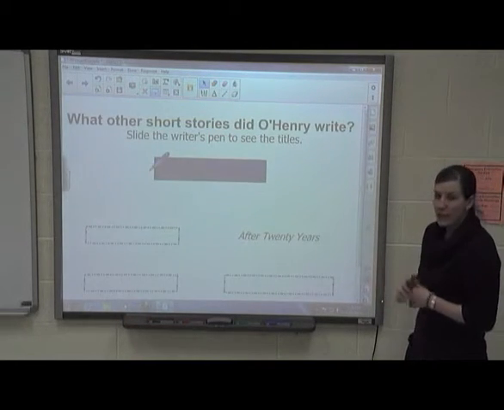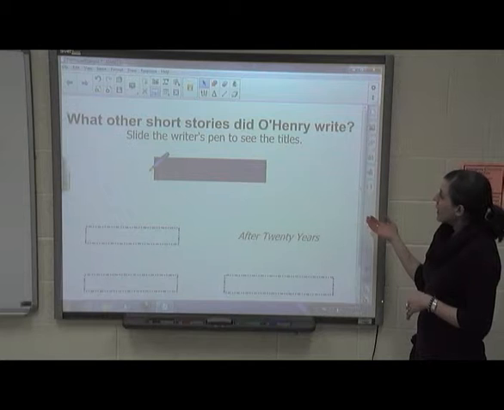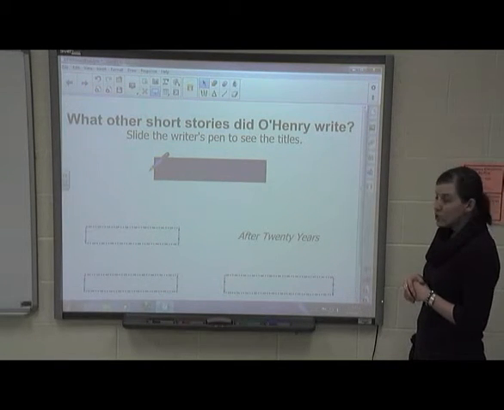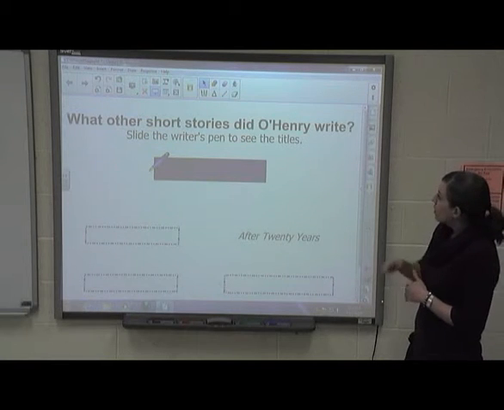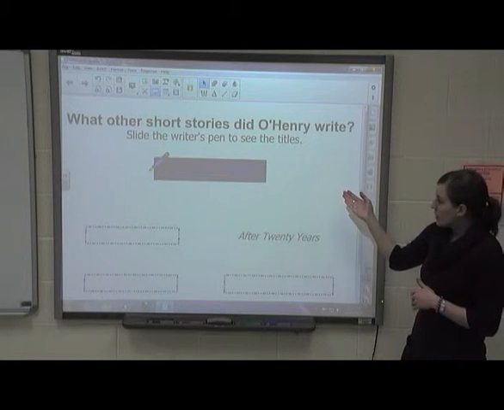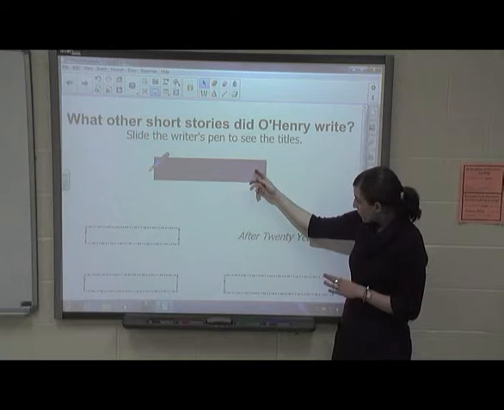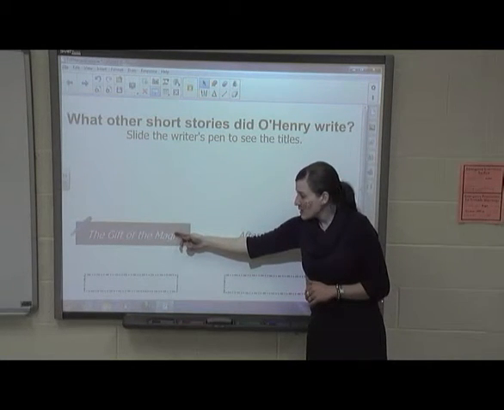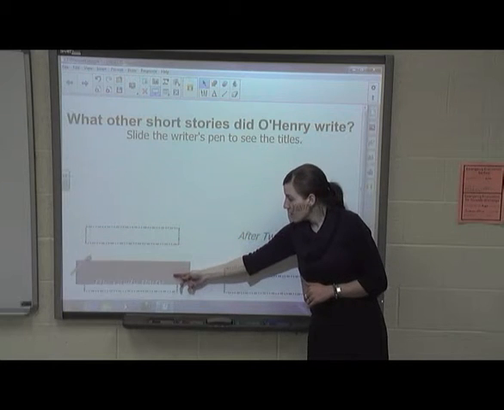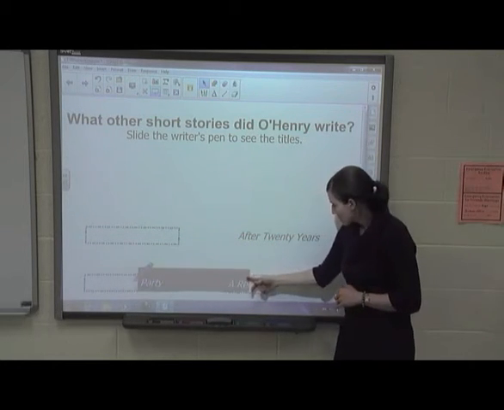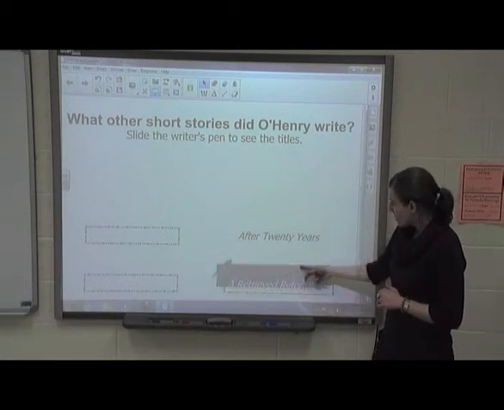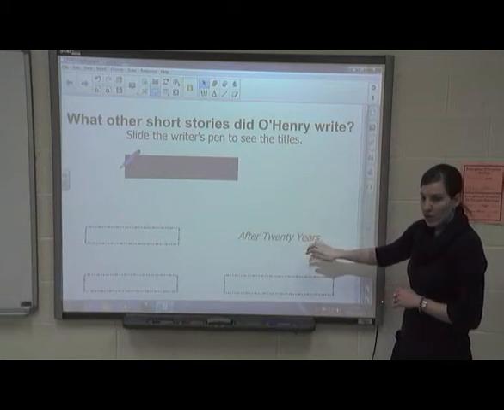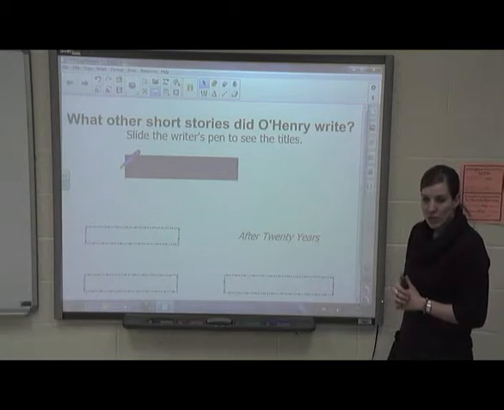So what would this look like in a classroom? This is an example that I have for my language arts classroom. We do a 7th grade unit on the short story writer O. Henry. So in this case, I'm using the order to reveal technique. I have a filled shaped box that I use to put behind white text to reveal some of the titles of his short stories. And we are going to recreate this for his final short story here. The title of that story is After 20 Years.